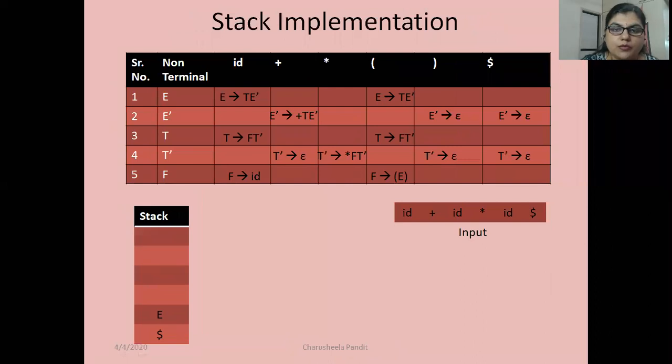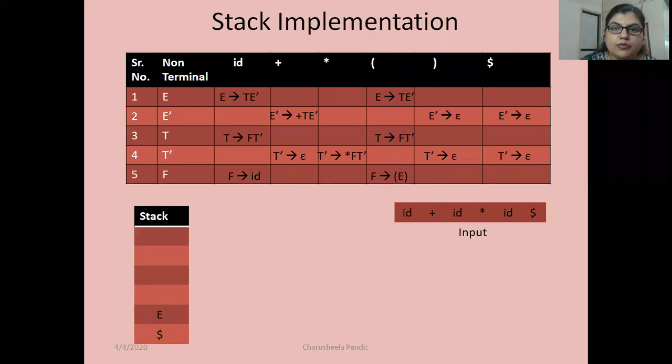You know that the output of syntax analyzer is the parse tree. And for a given input string, if the parser is able to generate the parse tree, it means that string is syntactically correct, right?